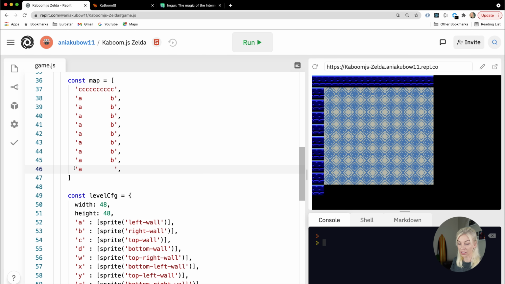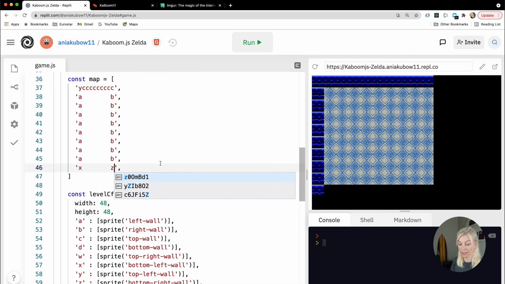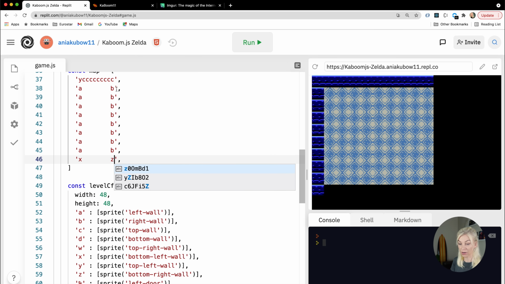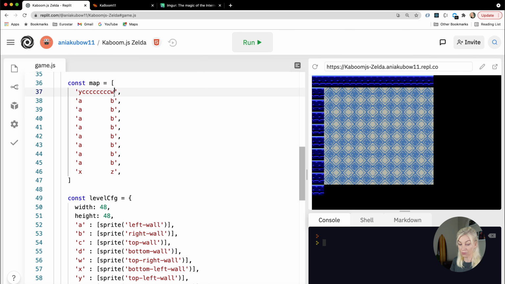And then the bottom, well actually I know this is the bottom left, and then what's the top left is a Y, and then we've got the bottom right, that's a Z, and then top right is a W. And what is the bottom wall? Well, that's all D's, so I'm just going to go D, D, D, D, D, D, D, like so. And then let's also perhaps put our lanterns in here. So I'm just going to put that in here.